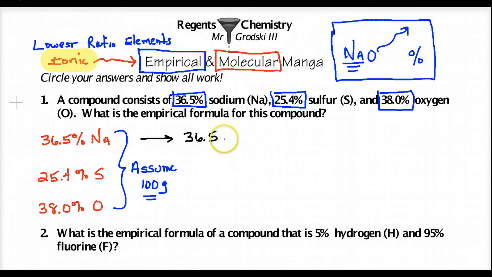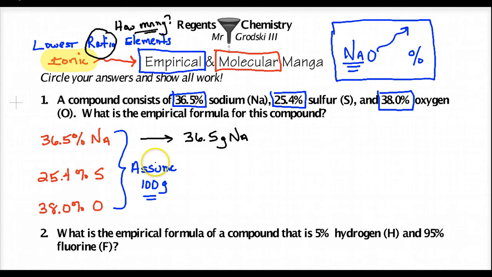So this becomes 36.5 grams of sodium. Name is Mr. Grodsky. Why do I want to go to grams? Well, guess what? If I'm building a chemical formula, which is a ratio of what? Elements, but ratio of what? How many? You might have already guessed, I want to get into moles. Moles, as we've already discussed at length, ad nauseum, is a how many number. So I know that I can convert my grams into moles.